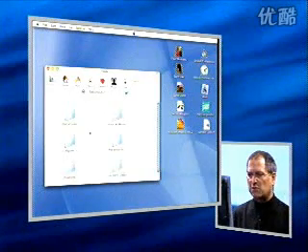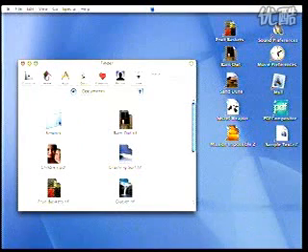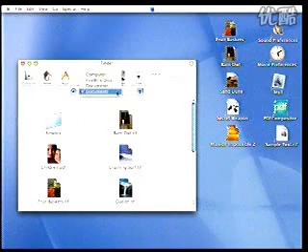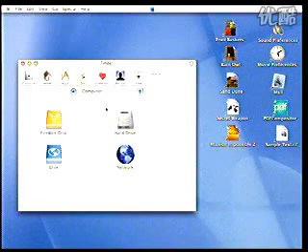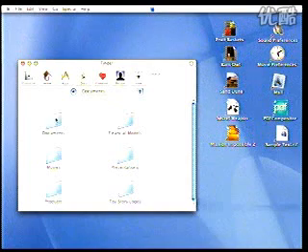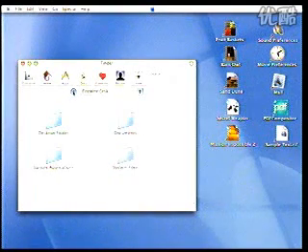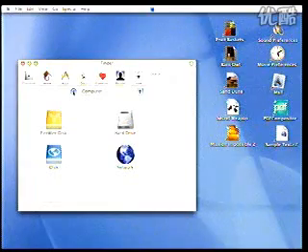And every time I click, it just takes me somewhere, just replaces the window with the place I want to go. And if I want to get back, there's this pop-up list right here. It shows me everywhere I've been. I can go anywhere back there, boom, I'm back to the computer. Or I have something that's also very easy. I have a back button, just like on a browser, that takes me back to the last place I was. Very simple.